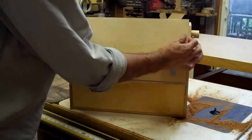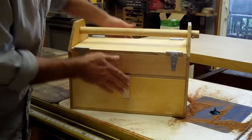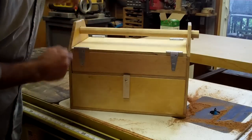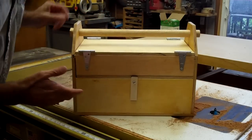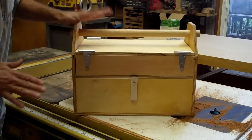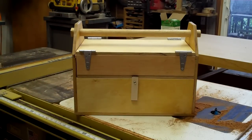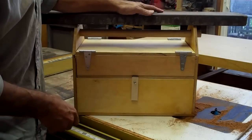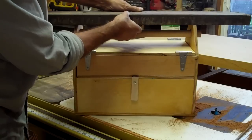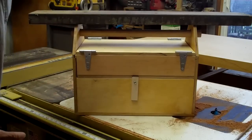You can open it partway to open it in front, slide it back, and it closes itself. And if it tips over, these drawers hit the handle right here, so nothing falls over. Another interesting aspect we're pretty proud of: we put a flat surface on the top, because there are a lot of times you might want to use your toolbox out in the yard — you might need to put something on top of it, needle down, and saw it off. You put a piece of wood on there and you've got a place to sit and take your lunch break.